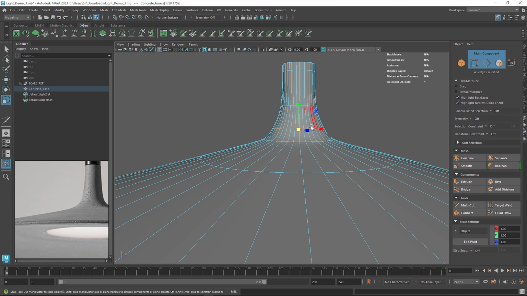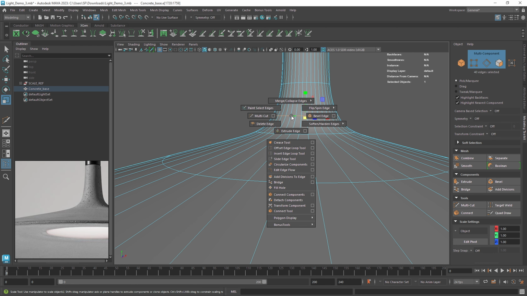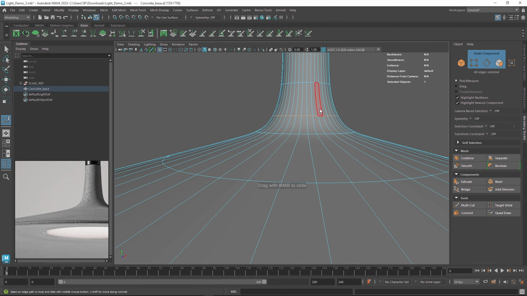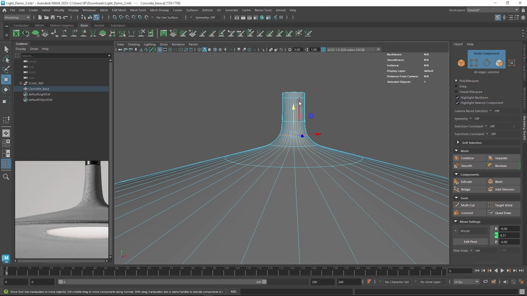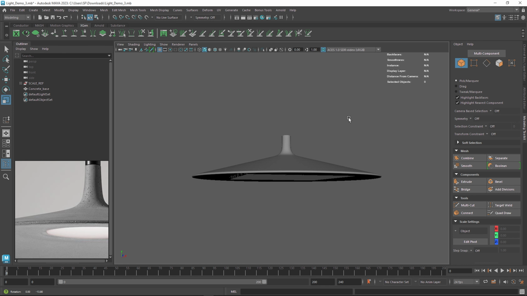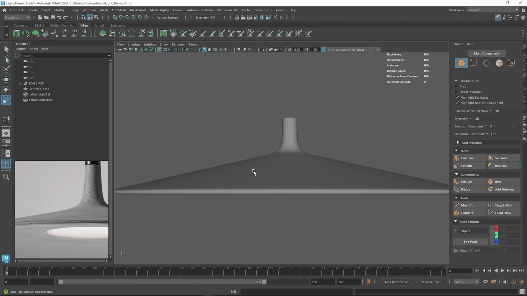And with this one, we might just scale this in a bit. And if we need to slide it, same again, shift and right mouse, and then middle mouse click. Okay, I think that's looking cool.